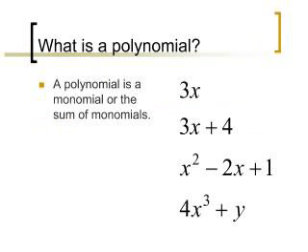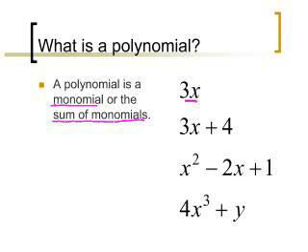First of all, what is a polynomial? Well, a polynomial is a monomial or the sum of monomials. And a monomial then is just a variable or a number or the product of them. So it's important that you know it's the product. So a monomial then is just considered to be one term, and there's not a plus or a minus inside of it. So we're adding or subtracting monomials. But here we're looking at polynomials then.